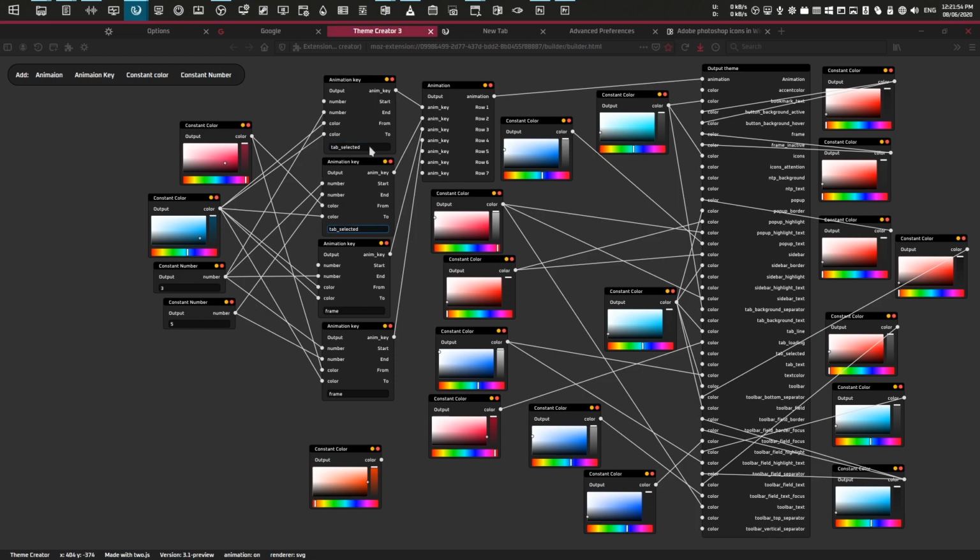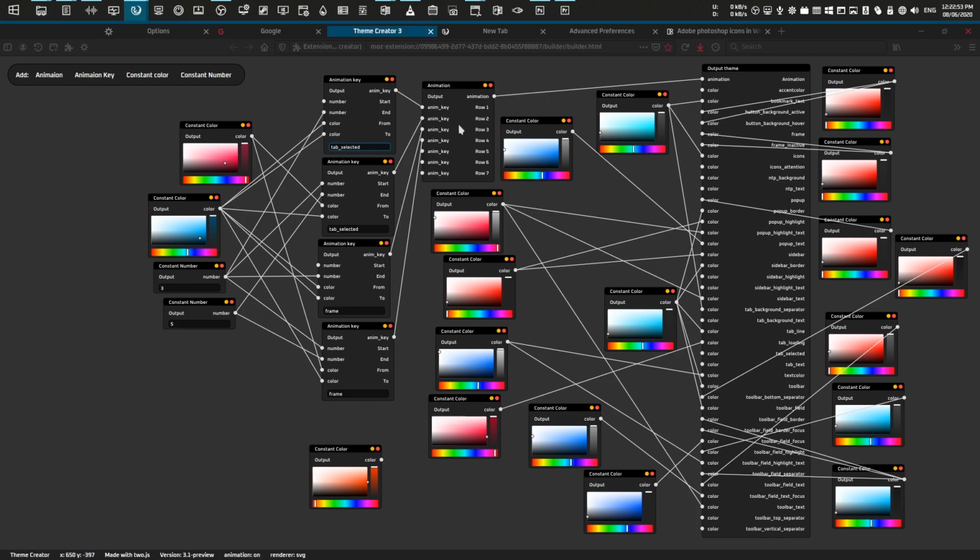And now this is actually gonna get us to another flaw that this add-on has, and that is the fact that there seems to be a restriction to how long of a word you could type inside these boxes. Okay, so for an element like, for example, this tab background separator, since it's too long, it's not gonna fit inside these boxes, and therefore you can't animate that. And I'm thinking maybe this might have been a safety measure. Maybe some of these might have caused bugs or issues, okay? But if any of you manages to find a way around this, let me know too, because there are some of these elements that I really wouldn't hate to animate, but unfortunately I can't do that due to this restriction, okay?